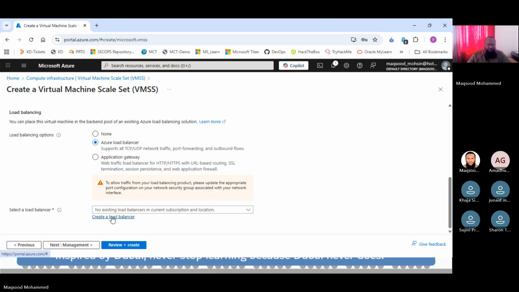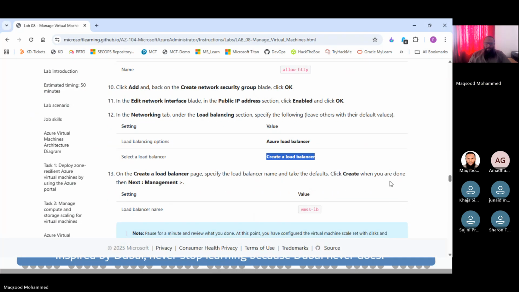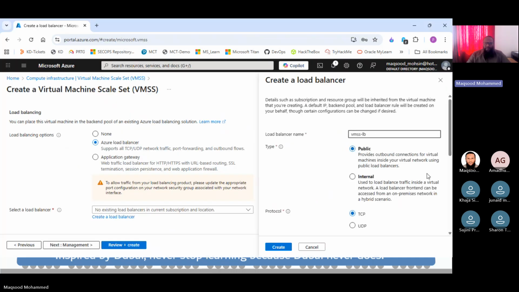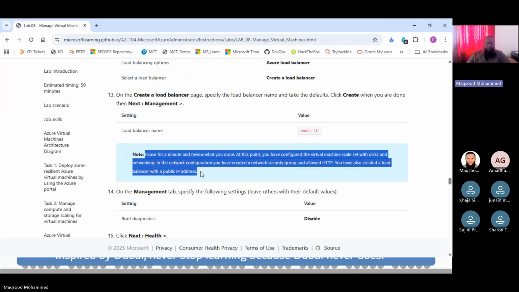So just follow the exercise. I'll tell you on the whiteboard what exactly we have done. So I'm going to create a new load balancer, and the name of the load balancer we are going to give as VMSSLB.